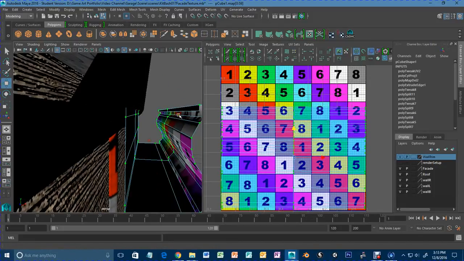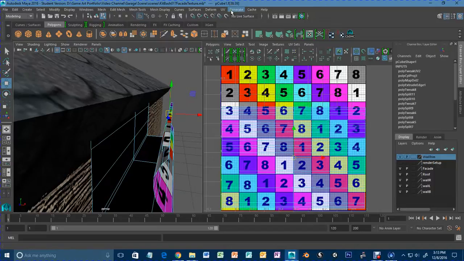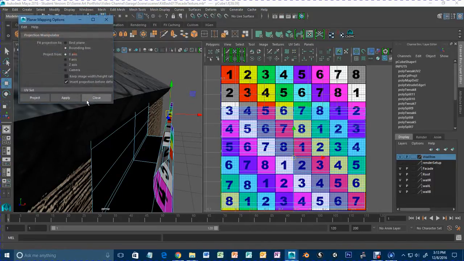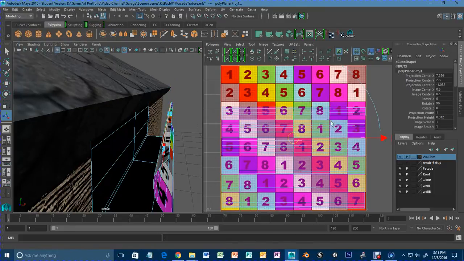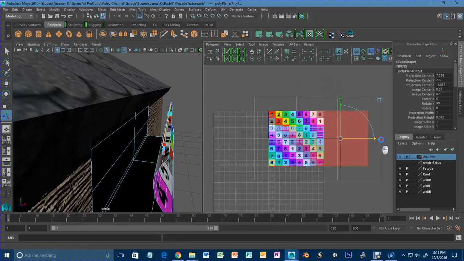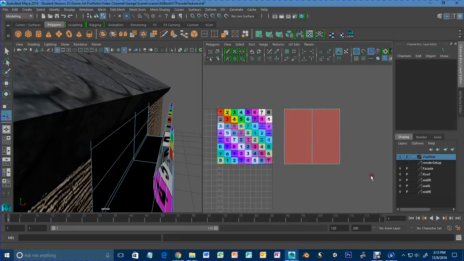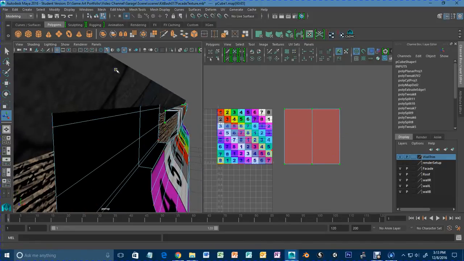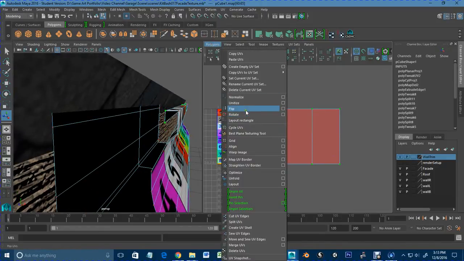Perfect. And then for this guy, just like that, we'll do a planar map on him. That's on the X. UV, planar, box, X-axis, project. And then I can just move it out of the way. And we'll flip it.